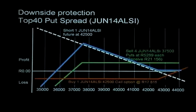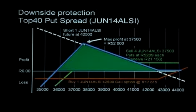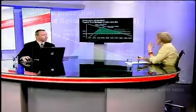It's that blue line that I've introduced onto the chart there. And you can see, whilst above 42,500, I've effectively paid away just about nothing. I mean, this really is pretty much a self-funding structure still. It then makes money from 42,500 all the way down. It makes its maximum profit at 37,500 on the index. And there I would make 52,000 Rand. Okay, so in fact you would make more profit, but you've basically shifted it along.